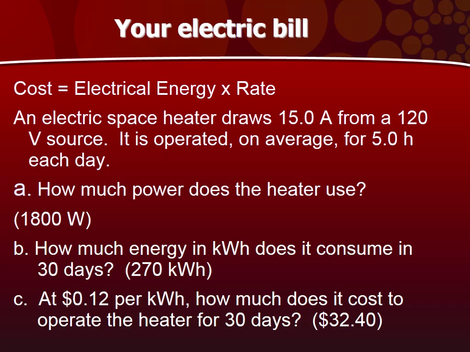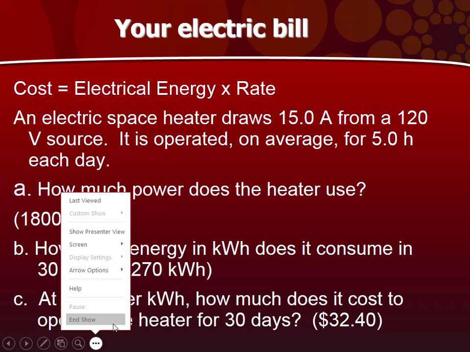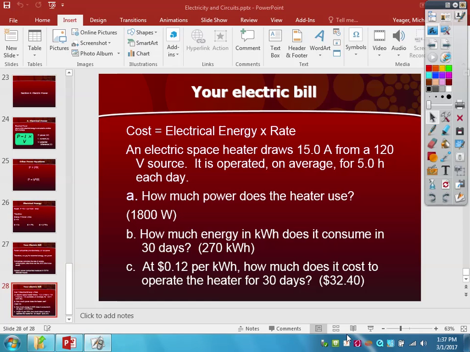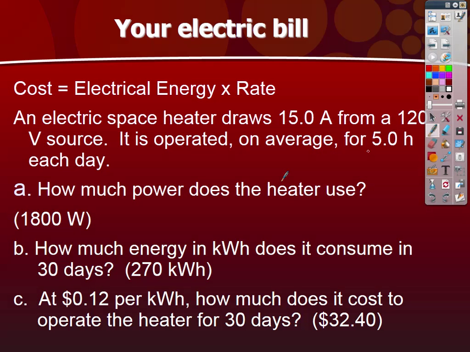So what happens here, and we'll do the problem and figure out why it's these numbers. The cost of your electricity will be the amount of electrical energy that you use in kilowatt hours times the rate that they charge. So if I run through this problem, which basically is going to finish up our lecture for today, let's see how we get all of these numbers. Let's practice some of these things.